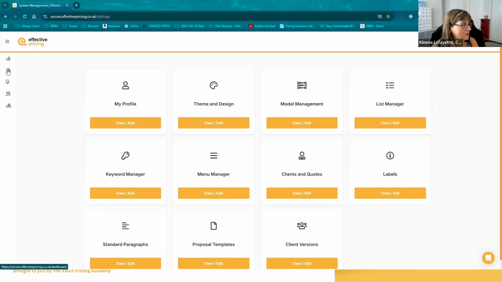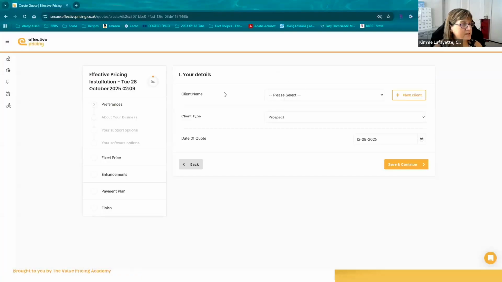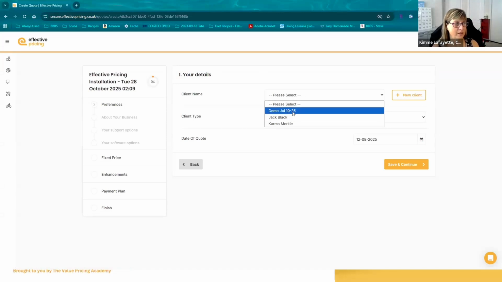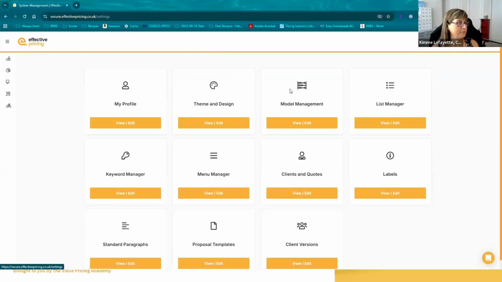When I use a model with a client and get to this client name field, if I go into the drop-down box and I'm sharing my screen, they are going to be able to see a list of all my clients. And so what I've been telling you all year is I start my screen share on this page, not on the previous page. There is another option.